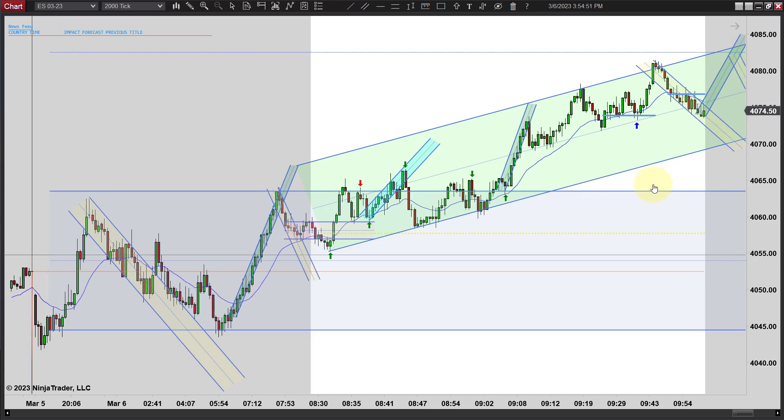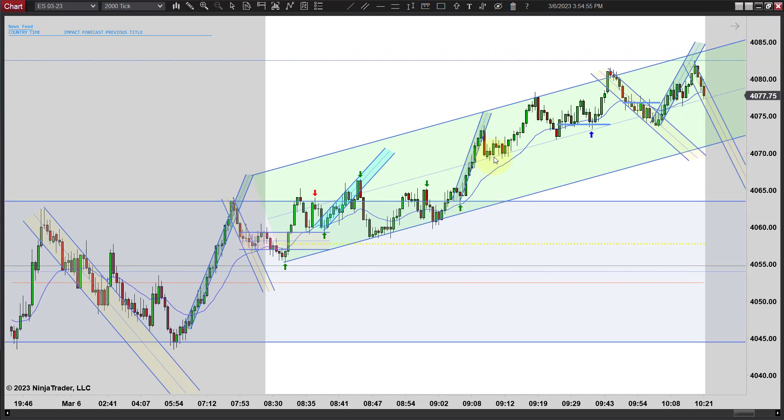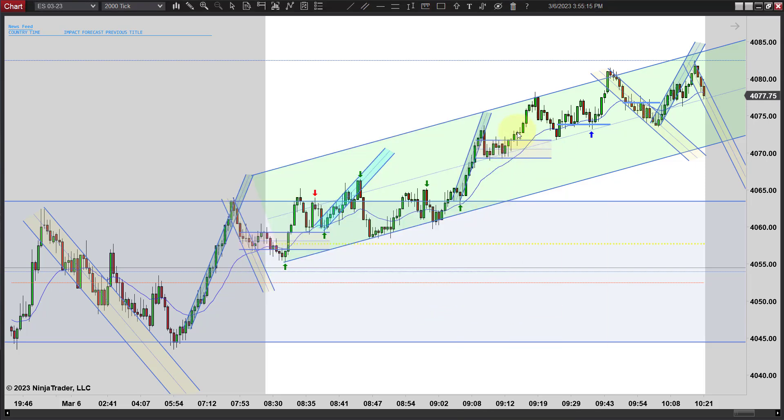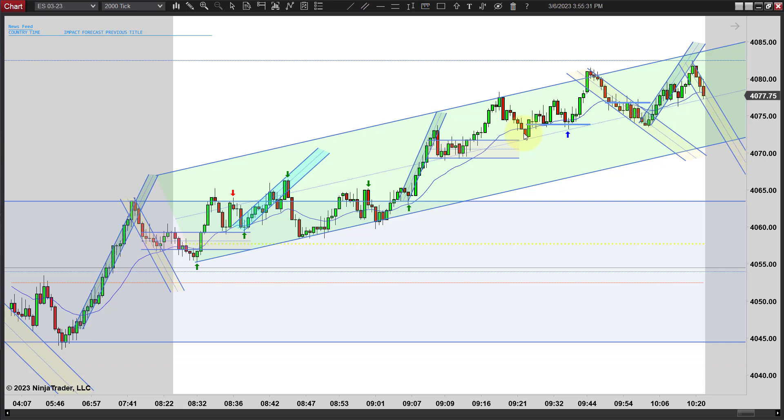This thing rockets straight on up and then it pulls back and tests the midline a couple of times and then continues higher again. Normally I'd look to get long on a bunch of tests like that, but that's just too sideways — there's too big a chance you're in some kind of range. So I was a little wary of it. We do get a little breakout pullback but it's right into the previous high, and those are just risky — you want to see it test that a few times. It fails pretty quickly and comes back. There's another second entry right there but again, no signal bar. If you had a good signal bar, maybe you take that trade bouncing right off the midline since we've bounced off of it the last few times. But notice we try to go higher and can't — we push up a little bit and get a triple test right there with a decent signal bar, right off the midline, and there's a little hidden second entry there too. I like that one.